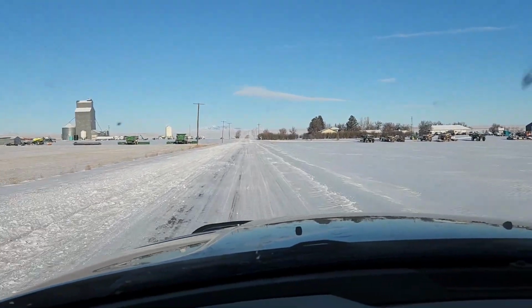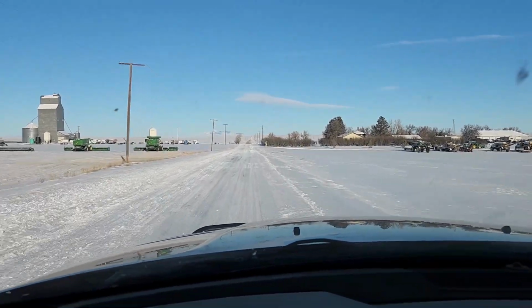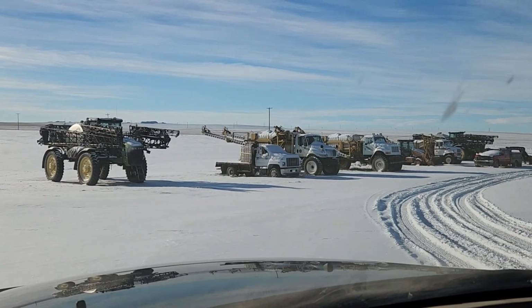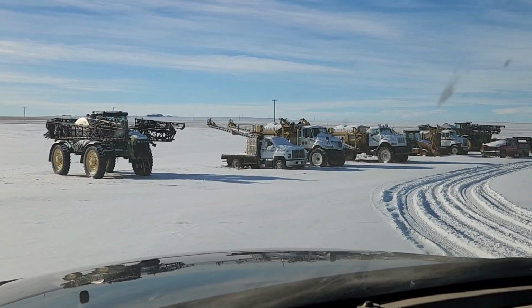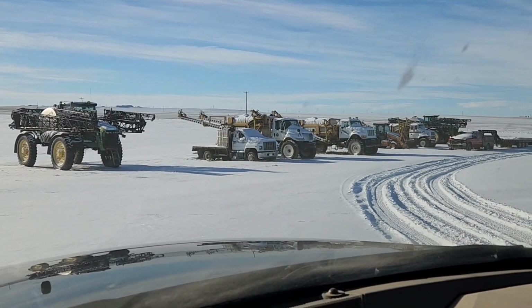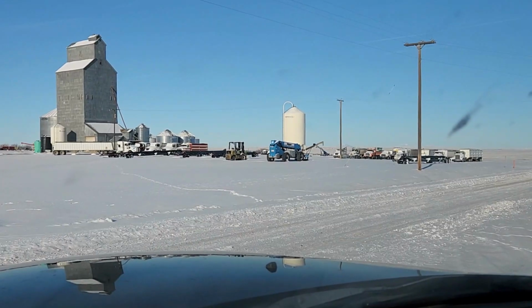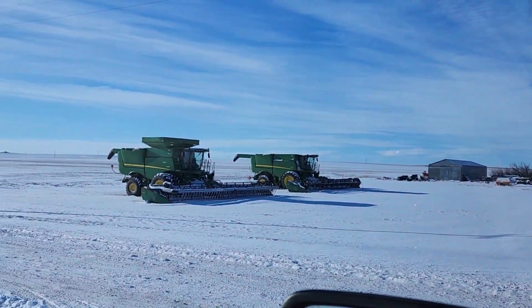And one little job here today is actually running over to my dad and brother's place. I've got to check their houses because they're both on vacation. And hopefully sometime when it's a little bit warmer out, we can come over here and do a tour of all the equipment my dad has, because he's got a ton of stuff, including a few John Deere sprayers, a bunch of Spray Flex sprayers, some Case IH fertilizer spreader trucks, also pretty much a full fleet of trucks, and a few more combines.